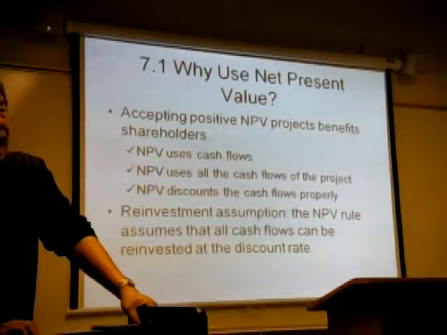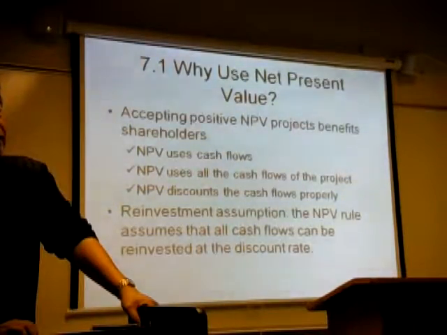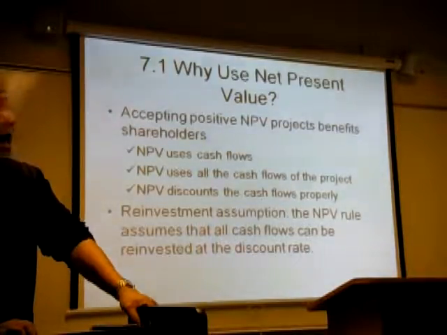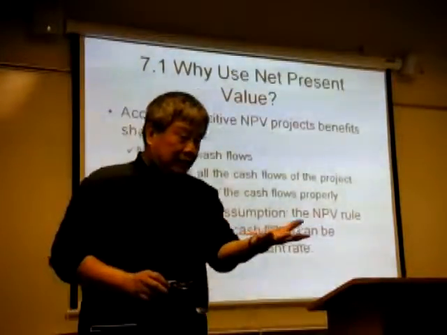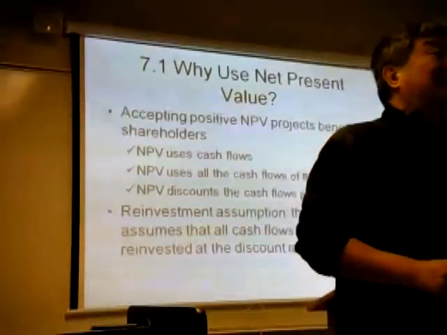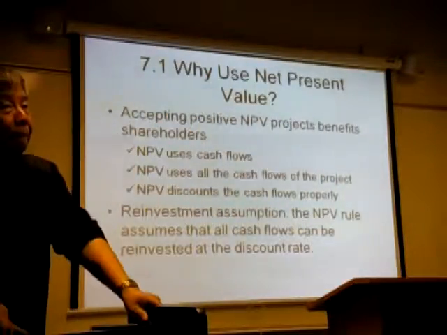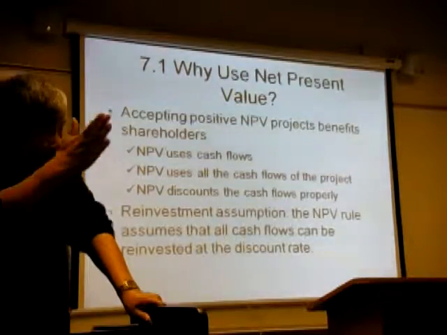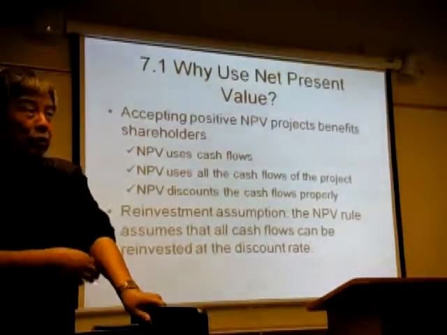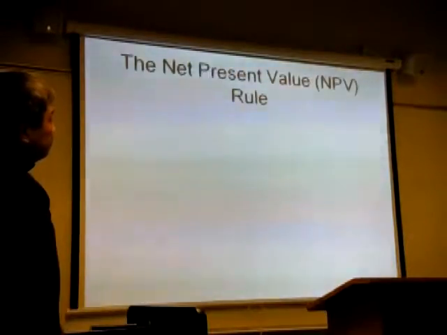What does that mean? A high-risk project uses a high discount rate; a low-risk project uses a low discount rate. And then you look at what the net result is. If it's positive, that means the project is making money. If it's negative, it means this project is losing money. They are all hypothetically compared in today's dollars. And the rule says you accept it when it's positive.